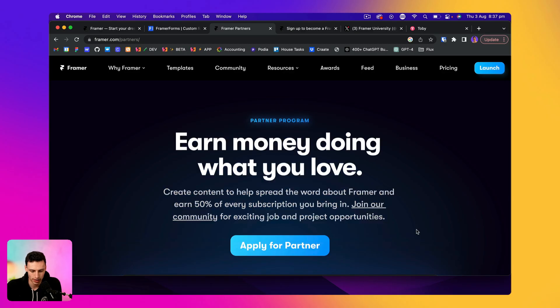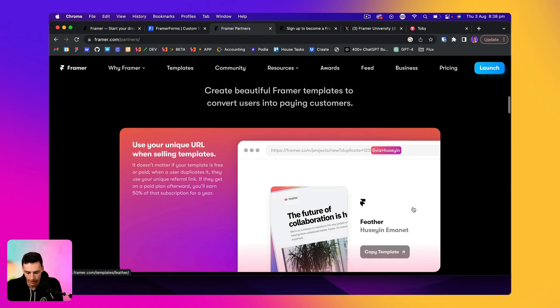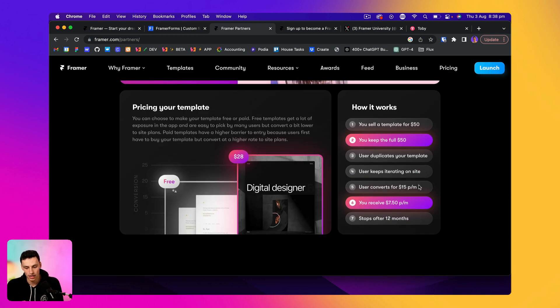The fourth way to make money with Framer, which is often forgotten about, is the Framer Partner Program. This is essentially an affiliate program directly with Framer. You can apply for partner status at Framer.com/partners — it's free to apply and they'll get back to you within a few days. If you're approved, you get a referral code that you can paste at the end of your remix links or the projects you send to clients. So if they actually convert to a paying customer for Framer and sign up for a paid plan, you get a good cut of that revenue. If you're building a site for a client, instead of just handing the keys over to them, give them that referral link too, because you'll get a kickback when they push that site live.